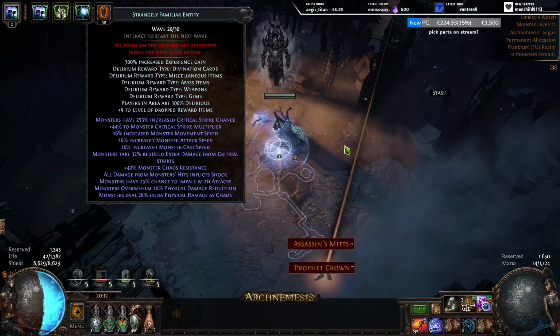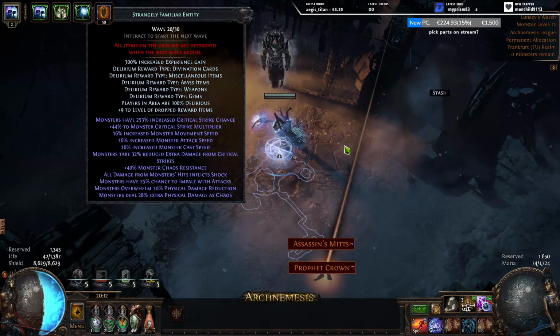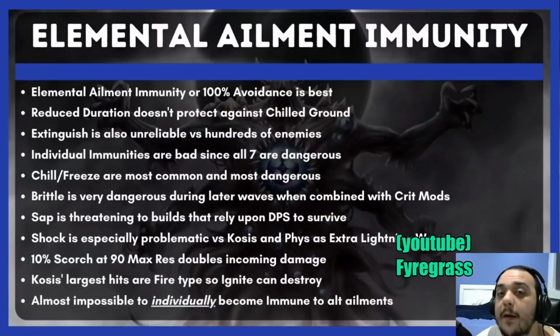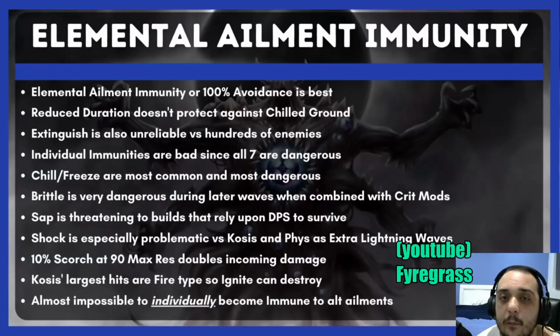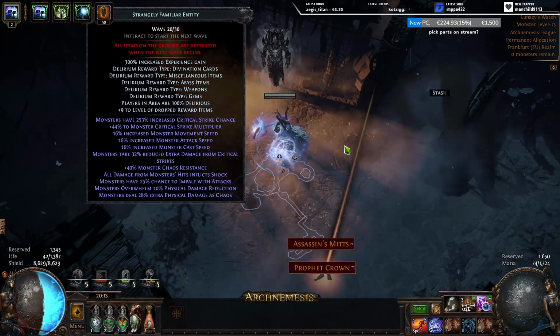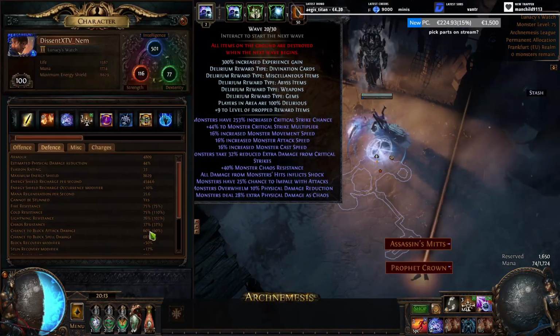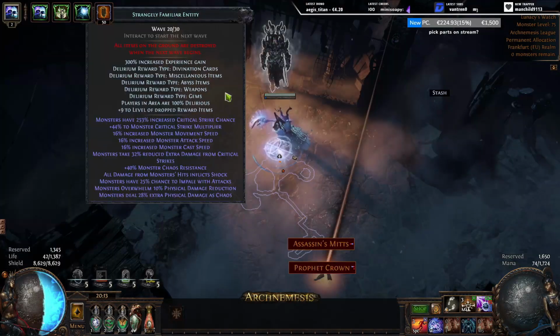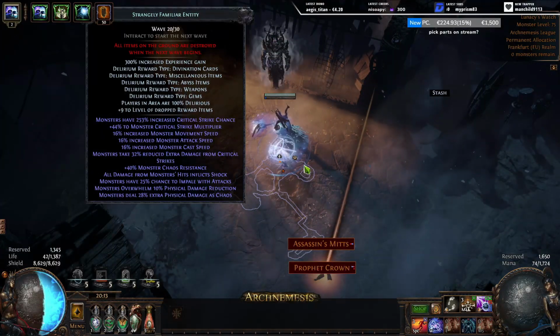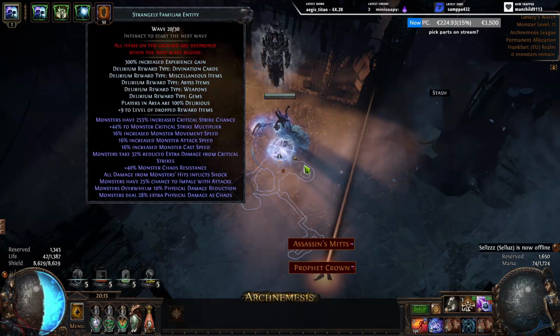But yeah, one more thing, you're supposed to be ailment immune when you do simulacrums. We're not ailment immune. Elemental ailment immunity is an absolute must-have. I've never played a Simulacrum Wave 30 capable build that didn't run Purity of Elements. Well, fuck me. There's probably also a few other things that you're supposed to be doing, like, for example, you're supposed to have capped your chaos resist when you're doing it. My chaos resist is only 37, so yeah, there's definitely some things that's gonna hold me back, but I'm just gonna do it as fast as we can do it, just to show you guys.